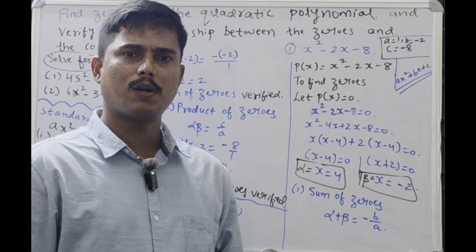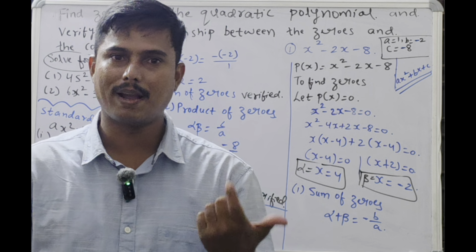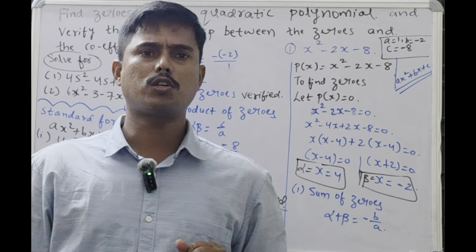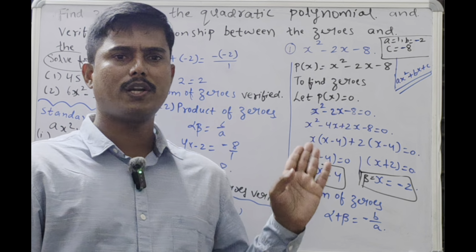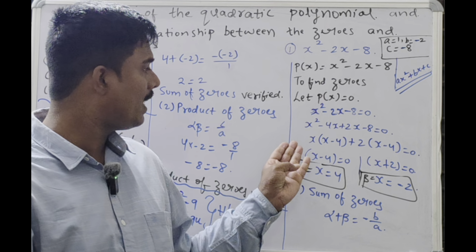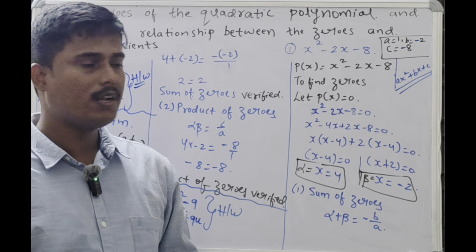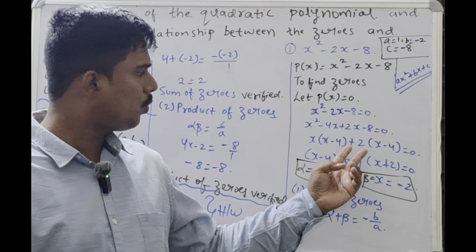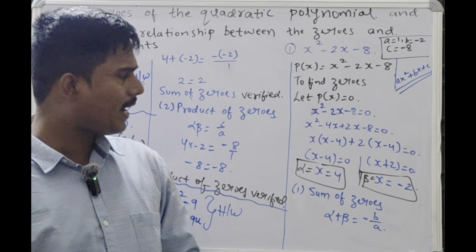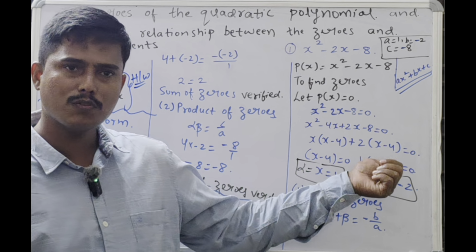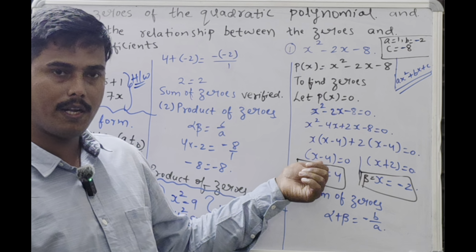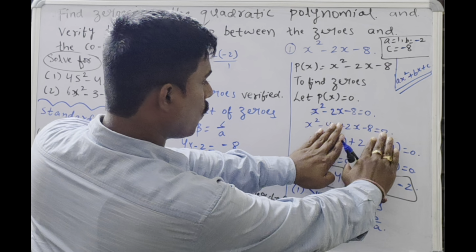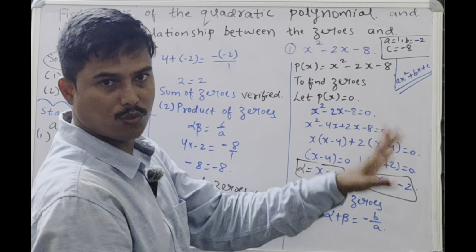Now there are 4 terms here. What are they? One is x squared, one is minus 4x, one is plus 2x, one is minus 8. In the first 2 terms, x is common. When you take x as common, what are you going to get? x of x minus 4. In the next 2 terms, 2 is common. When you take 2 as common, 2 of x minus 4. From here again, x minus 4 is common. Take out x minus 4 as common, equal it to 0. When you take out x minus 4, what is left? x plus 2, equal it to 0.